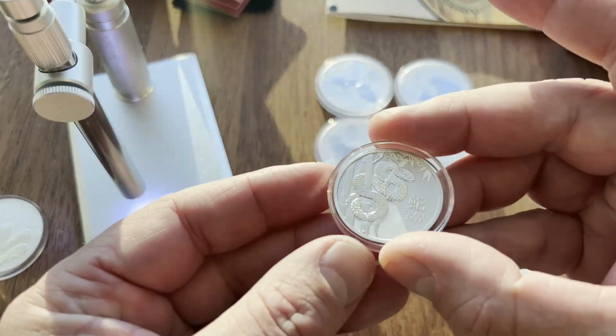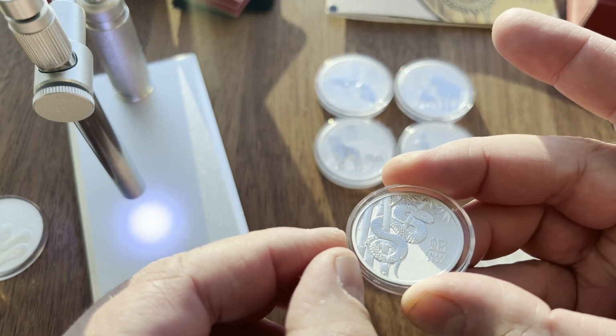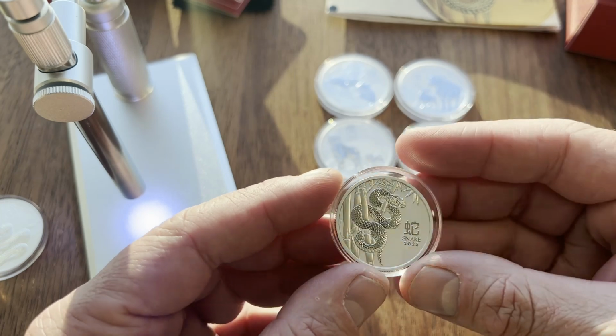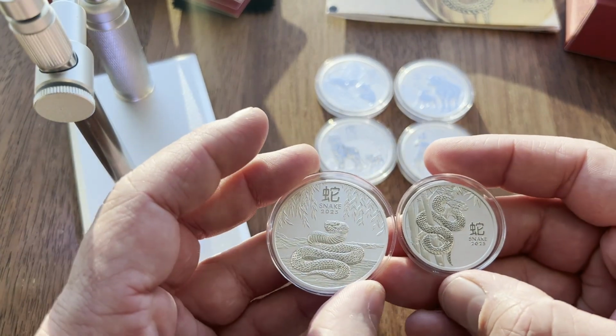And you can see that's just on the bamboo, how small that is on the width of the bamboo. You can see how wide that branch of the bamboo is and how small that P is. And then when you bring it out, the bamboos look absolutely tiny. You can just imagine it's an absolute thumbnail of a little coin there. So very happy with these. I think the design's overall pretty good.